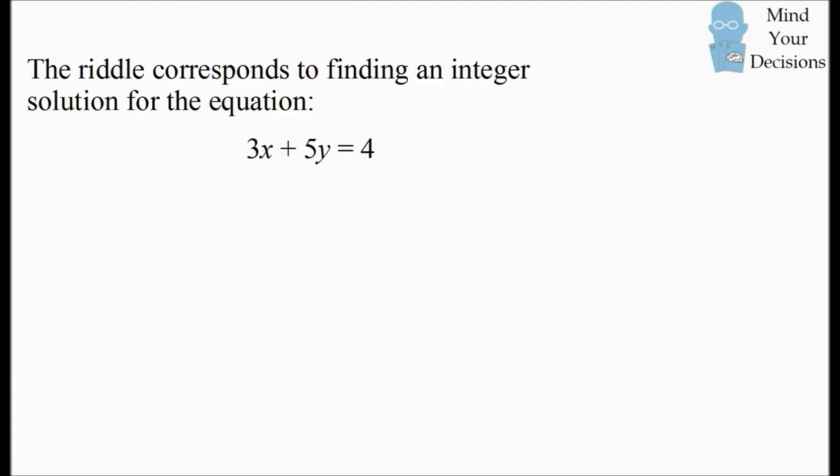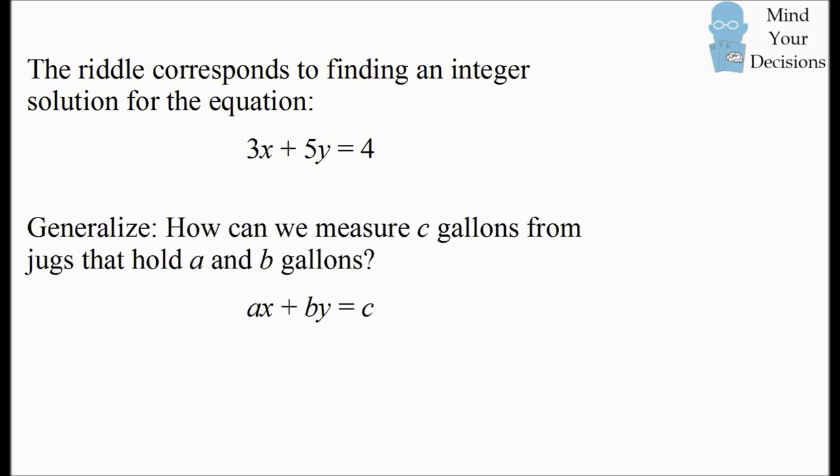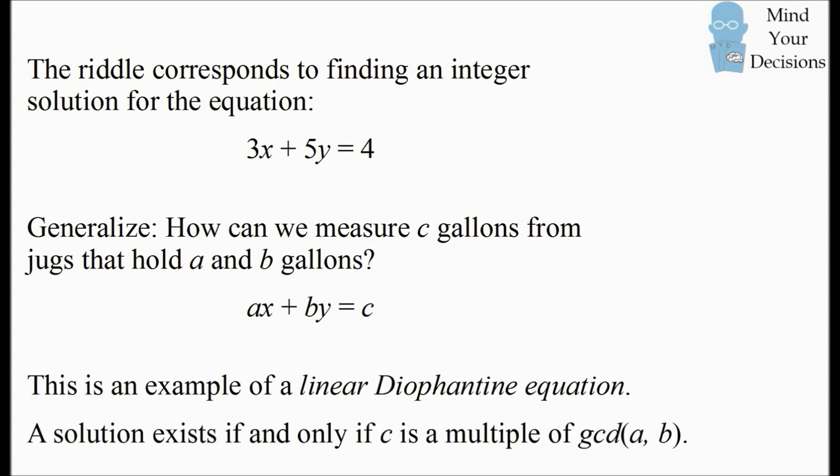As a mathematical aside, this riddle corresponds to an equation of 3x + 5y = 4 and solving it for integer solutions. More generally, we can solve equations ax + by = c and look for integer solutions in x and y. These are known as linear Diophantine equations, and they've been solved. In fact, a solution exists if and only if c is a multiple of the greatest common divisor of a and b.